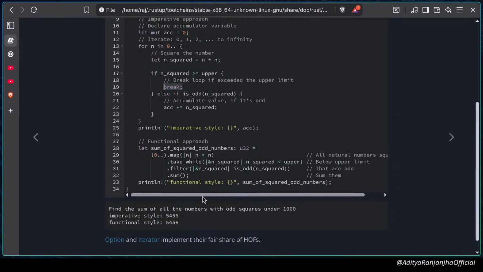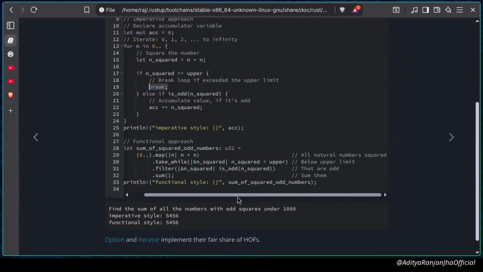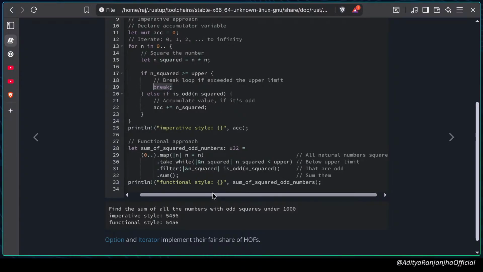Whereas functional approach, well, this looks goddamn cooked right now. So let's sum of squared odd number is of type U32. Then we go from 0 to 0 and then map. Then we use a closure function which gets sort of a n squared from here. Well, and then we are saying that take a while.